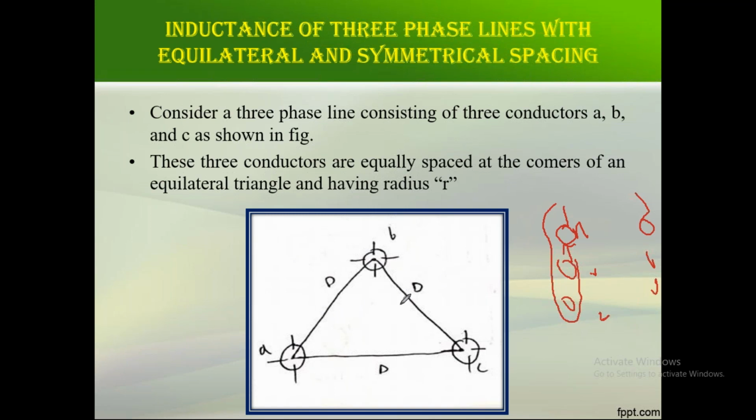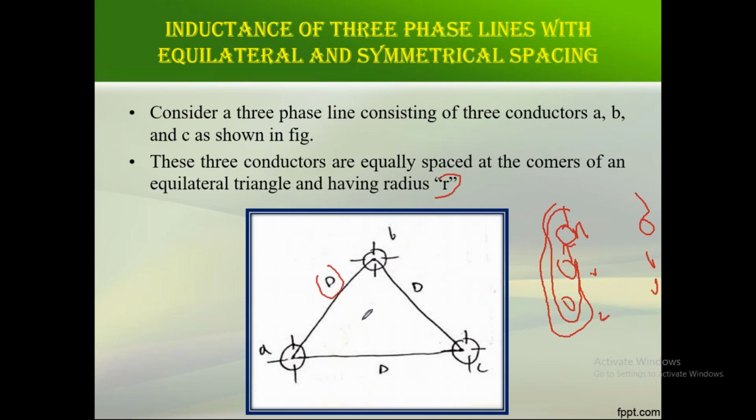So now we are considering the first case, that is the circuit one. In this circuit one, R, Y, B are placed in an equilateral triangle, and this type of connection is called symmetrical spacing, right? This is conductor A, conductor B, and conductor C. I am considering the three conductors, namely A, B, C, and the distance among all the conductors is equal, denoted by capital D. That's why it is called symmetrical spacing among these three conductors, and each one has radius r. So these are the initial assumptions.